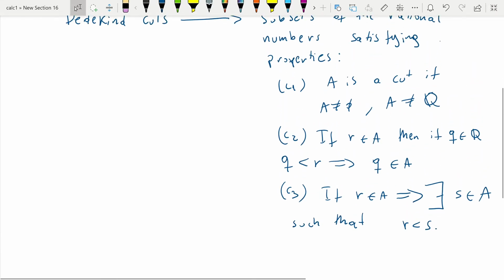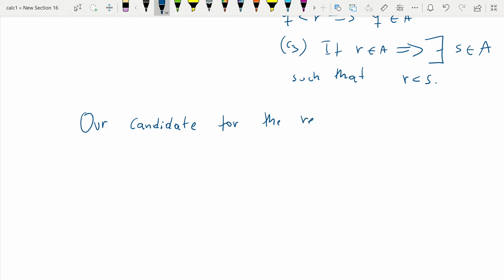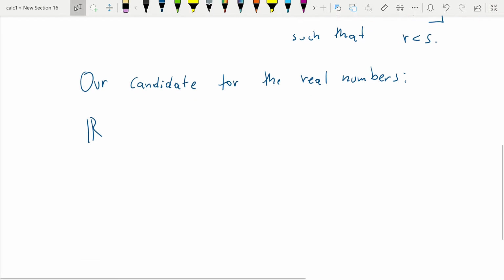Okay, and so our candidate for the real numbers is a set which we denote R. I mean, we're using the same notation for now, but for now this is just a definition of a candidate for real numbers.